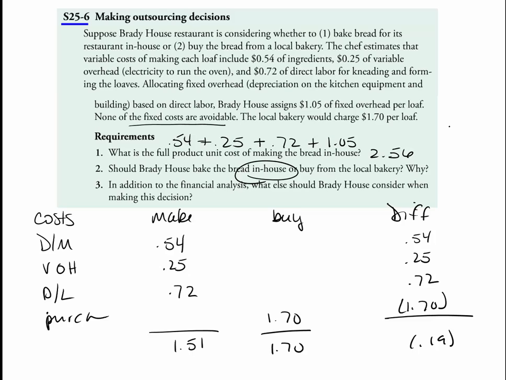Other things you'd want to consider. So in this case, it says I should keep it in-house. But what else could I be doing with that space? It's saving me 19 cents per loaf of bread to make it myself. Could I use that additional kitchen space to serve people faster and maybe get additional customers in here? Or maybe I could even take that space and add another table or two and make different revenue. So it's possible I could be using that space for something that would yield me even more profit.